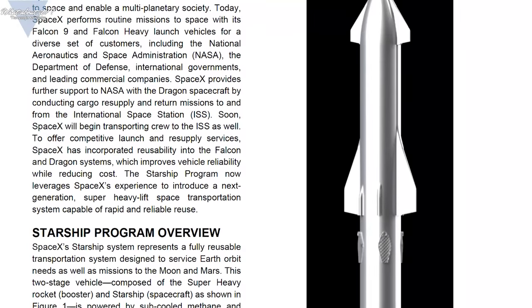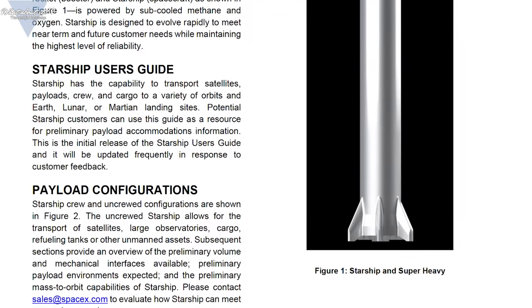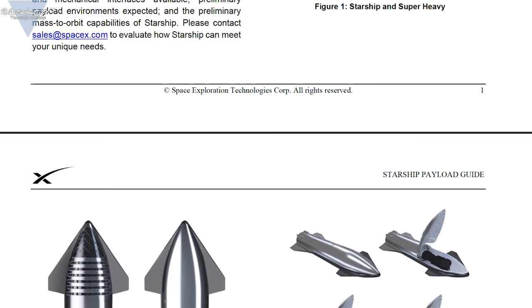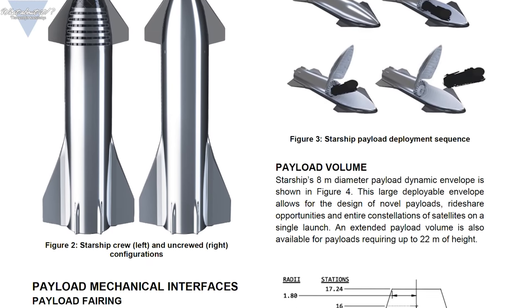A clamshell design or something like the lunar cargo unloading concept — those are not just different layout ideas, but different interchangeable payload fairing configurations. This would basically make the Starship the Swiss pocket knife of rockets. You could design a fairing section specifically for a recurring task such as orbital debris cleaning missions or asteroid mining — anything would be possible. Just replace the tool on top and you have a different use case. If this is true, it would be the most brilliant fairing design concept ever done, even more versatile than the Space Shuttle. If correct, there won't be a special Starship tanker for orbital refueling either — just put the tanker fairing on top and you're good to go.